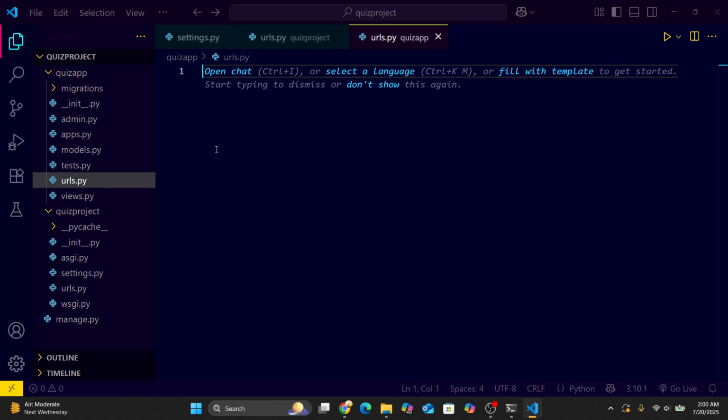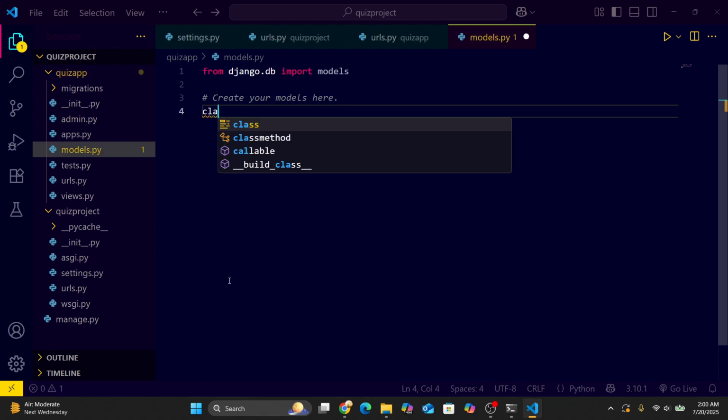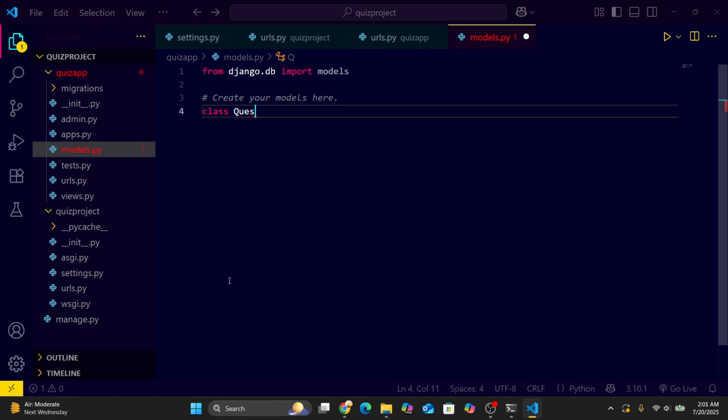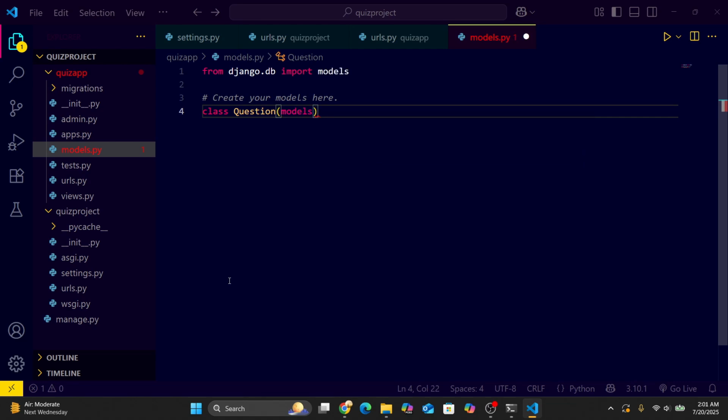The next thing you have to edit is models.py. Inside models.py, create the class for questions. So the class is Question, and obviously models.Model. Now create the fields.